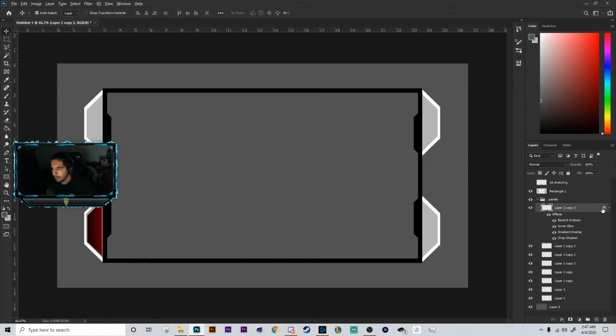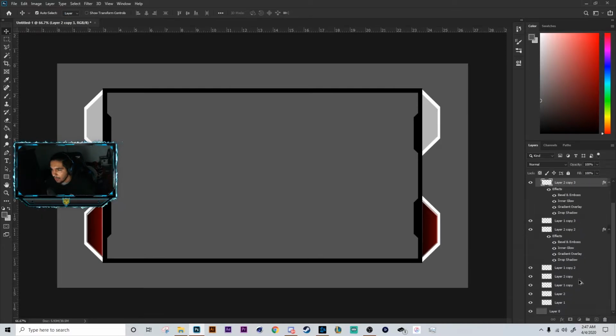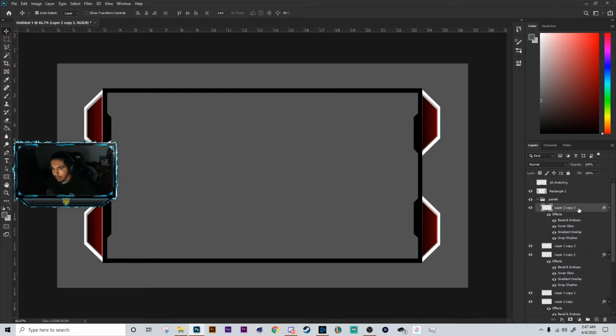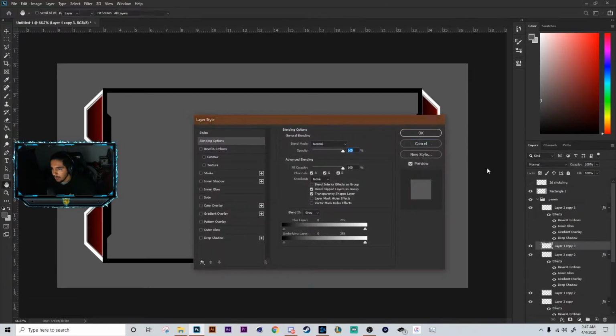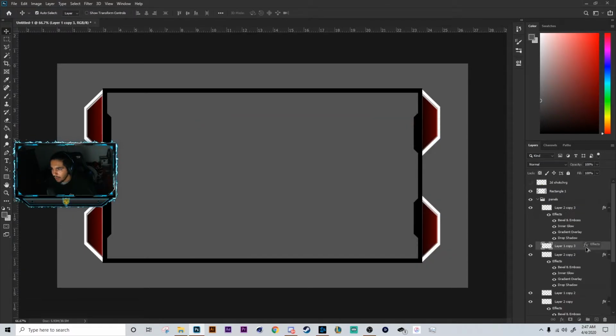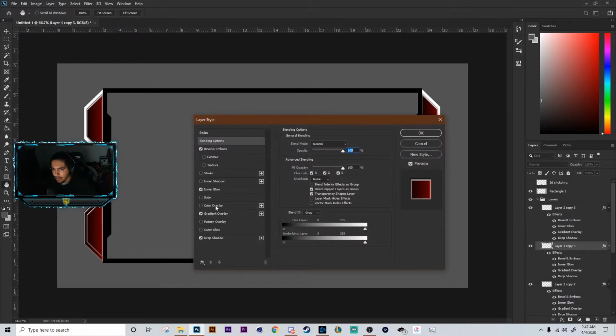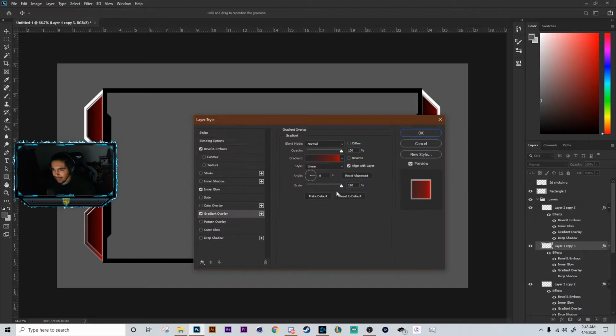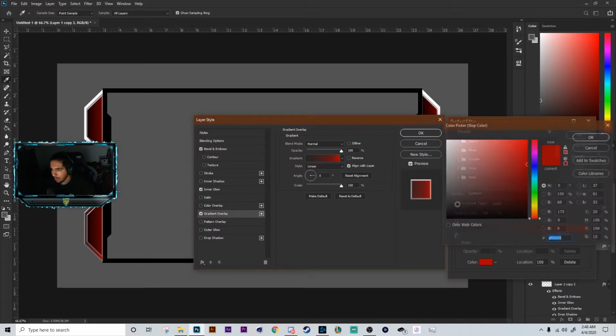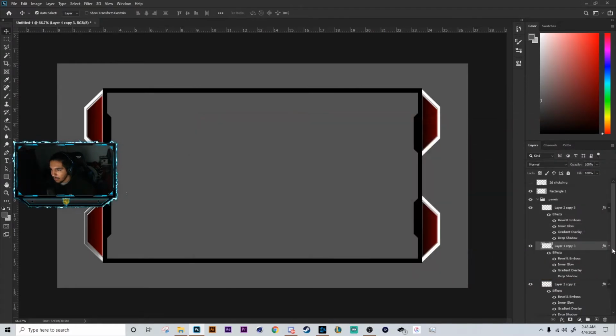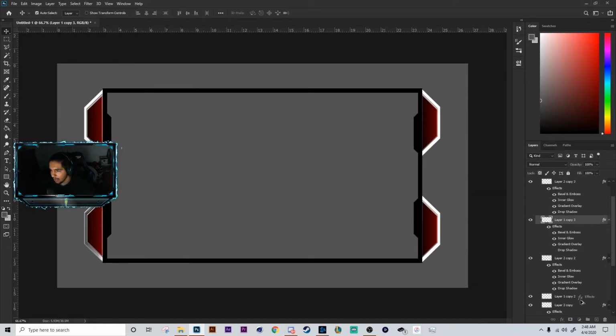So what you're gonna do, you're gonna hold Alt and go to each one that's layer 2, and you're just gonna copy to it. As a layer 1, you do whatever color you want, kind of like the white for now. So what we're gonna do on this one, hold Alt on the FX, drag it down. It's gonna be the same exact color, but we don't want that. I don't know, maybe the color red is not appealing to me right now, but let's go with the white. Let's go with the white to gray. What you're gonna do with that, you're gonna drag this to layer 1.